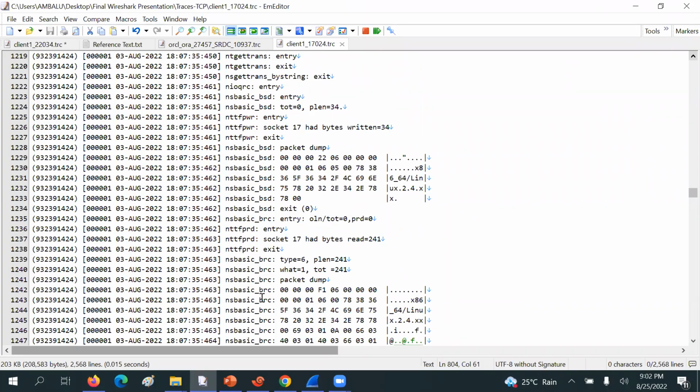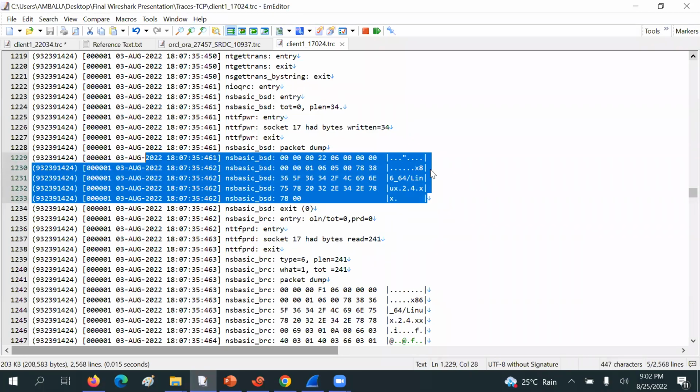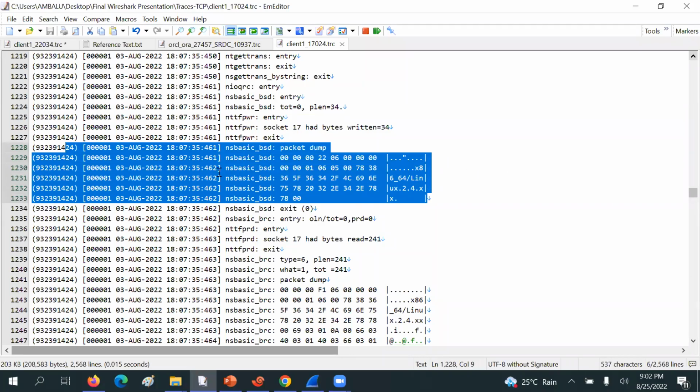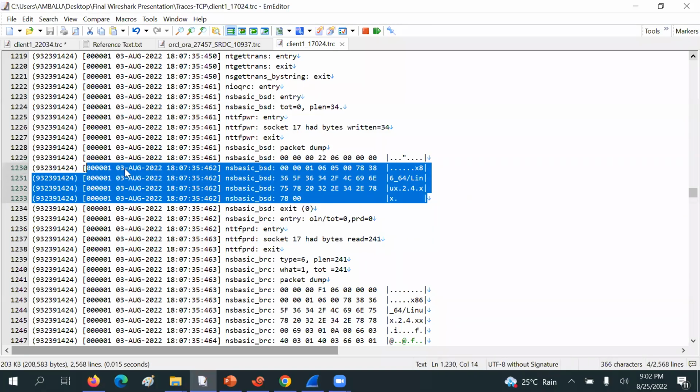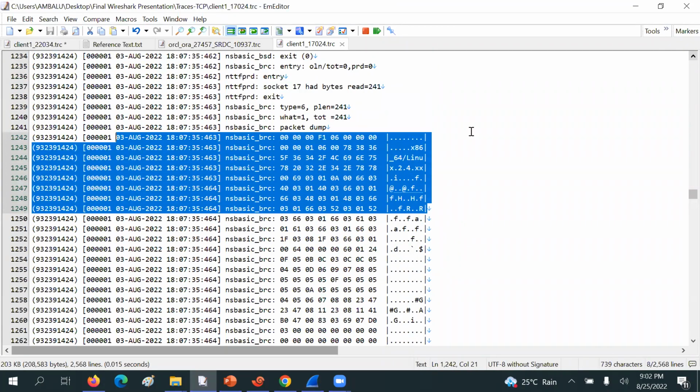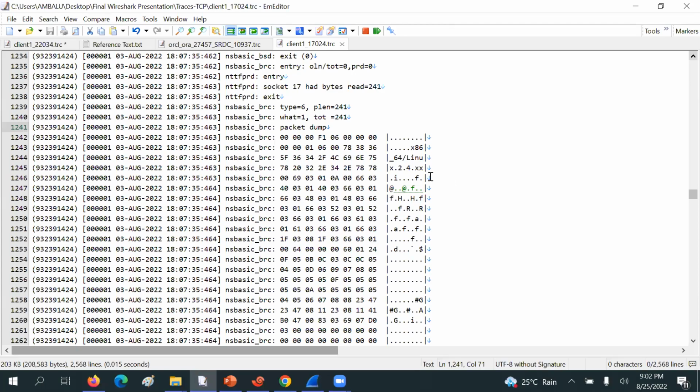SD means send and RC means receive, so it depends on which trace you're seeing. In the client trace, if you see SD, it is sending the packet, and if you see the keyword RC, it is receiving the packet. Here the client, which in my example was a Linux machine, sends the information of my operating system, and the client trace also receives the operating system information from the database.